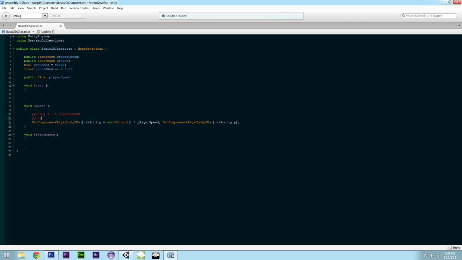However, Unity 5 has to be GetComponent. So try not to forget that. I'll try not to forget that as well. So we'll go into a FixedUpdate quickly.